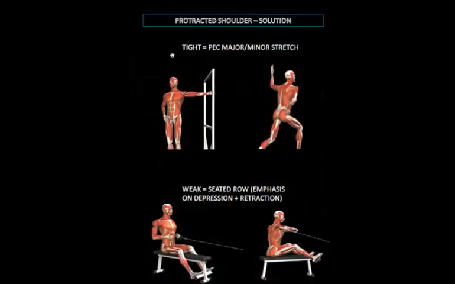And we can improve this by again stretching our tight muscles, our tight pec major, pec minor, and encouraging the activation of middle and lower traps and rhomboids, which is just a case of encouraging that squeezing phase of a row. So we either do a scapular shrug or a cable row shrug, where you're just inducing scapular retraction, or you can integrate that into a stretch, pull, squeeze movement, but really focusing on the squeezing phase.